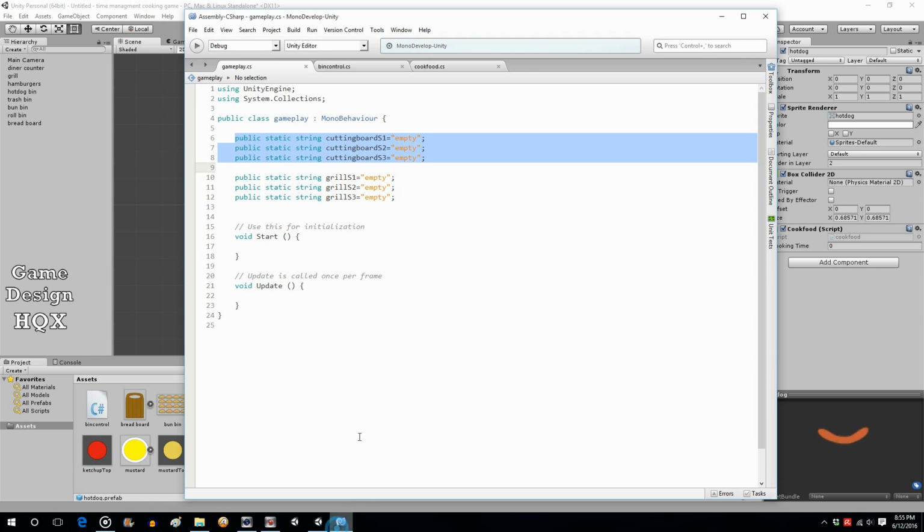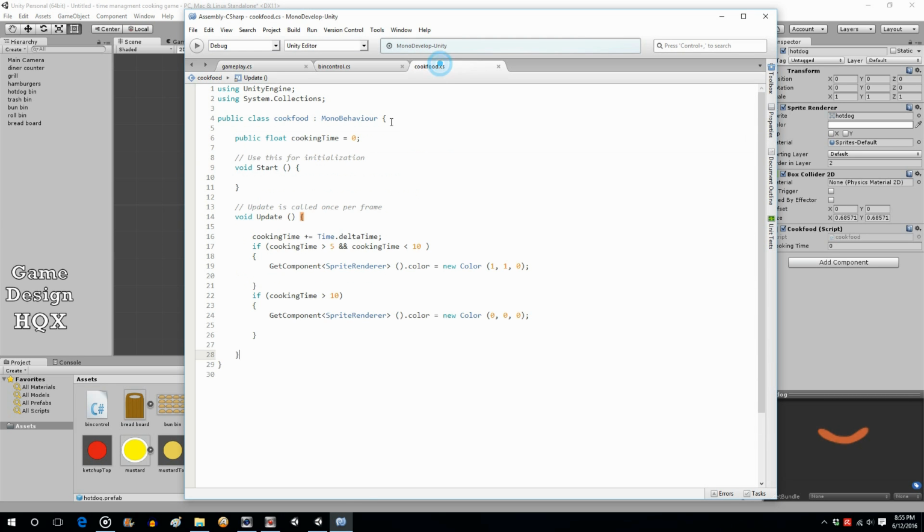And like I said, the key is that you are not using static variables. You're using a non-static variable. That way, every single object that this script is attached to has a unique variable. So you actually have 3 variables, all called cooking time, and they're all independent of each other.